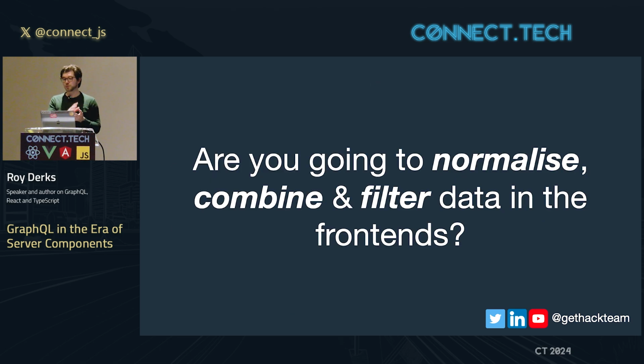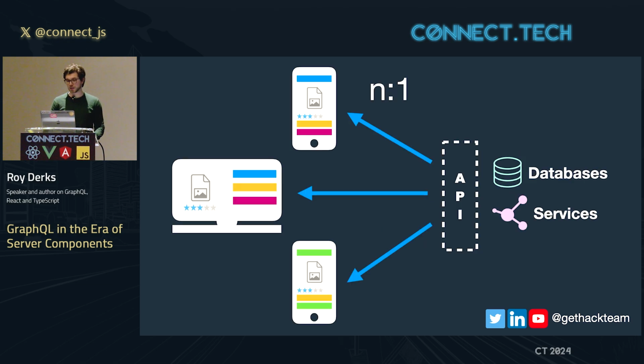because where are you going to normalize, combine, and filter data in your front ends? Typically, if you have this setup, one of those front ends is going to pay the price for reusability on the backend side, or your backend team is going to pay the price for creating 3 different API endpoints, or for creating a sort of monster endpoint, which is maybe REST-ish instead of RESTful, where you can do filters and tagging and all those things that you probably don't want to be doing.